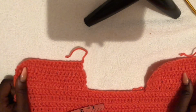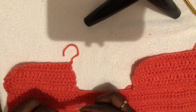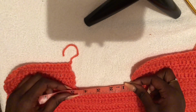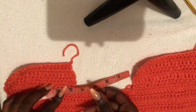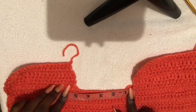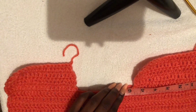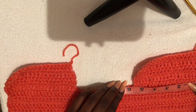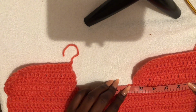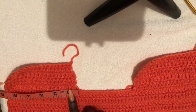You should have something that resembles this by now. So let's take our measurements and see if it's accurate. The middle part is 5 inches. So this is 5 inches. And the other side should be 5.5 inches each. So let's just confirm that, then move forward.